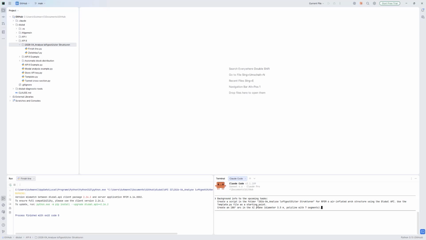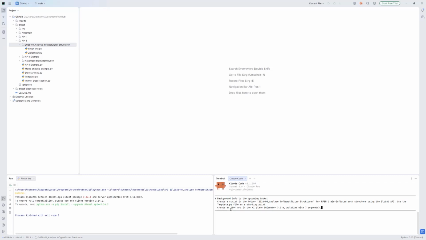So in my case, I say, okay, create a script in a certain folder that I already created for an air inflated arch structure, and I want to use the Dlubal API and RFEM 6. And I have a template file that I want Claude Code to use as a starting point, and then I already give the first information.